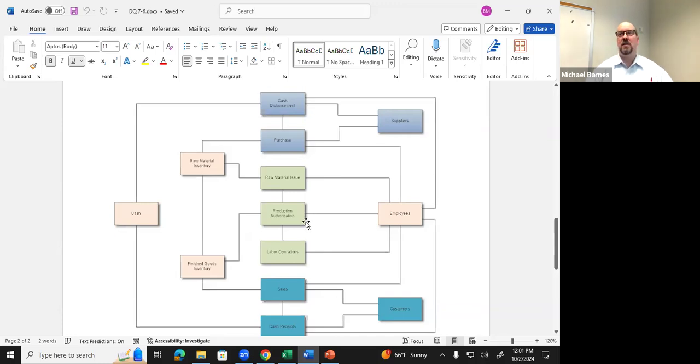Other than that, this is a very clean interpretation of what's happening within all three processes as they're integrated with one another. And I want you to think about that as you're preparing for the exam: the revenue process, the purchasing process, the conversion process, none of those three processes exist in a vacuum. They do not operate independently. They are definitely dependent on one another. And this is what this diagram is trying to depict. So ultimately, this is our optimal goal for all of these business processes, to understand their integration and how they work with one another.